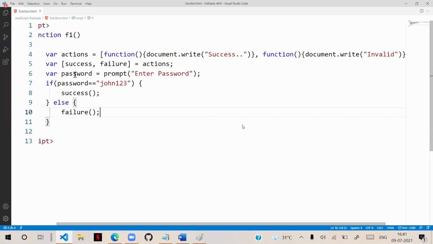Success and failure are not function names. They are the memory references where those functions are stored. That means anonymous functions keep all the functionality, and we access the functionality which is required according to the situation. So store in the references and use them.